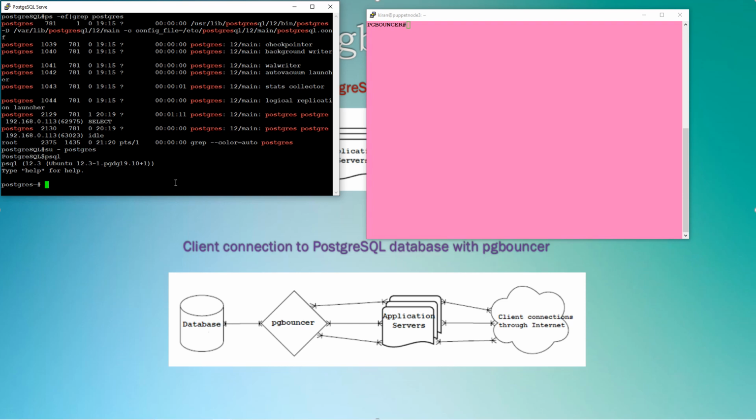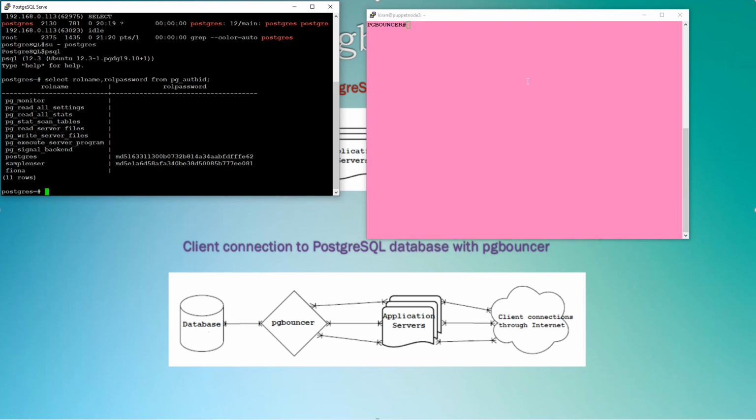I need to collect some information to configure pgbouncer here. So select rolname, comma, rolpassword from pg_authid. Yep.